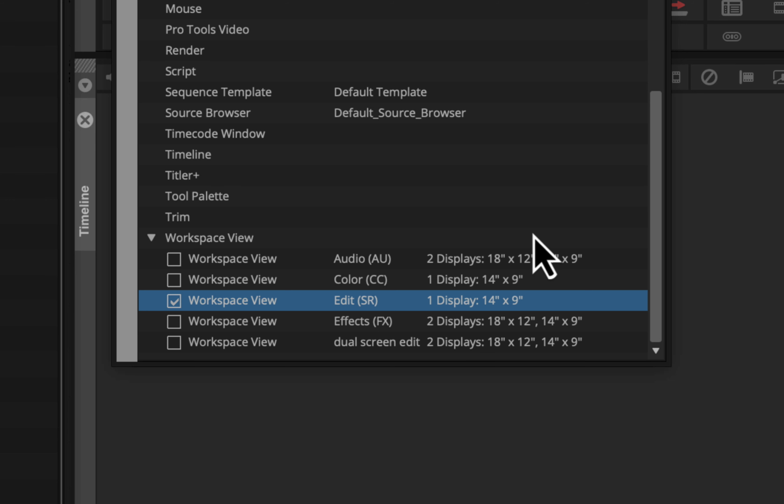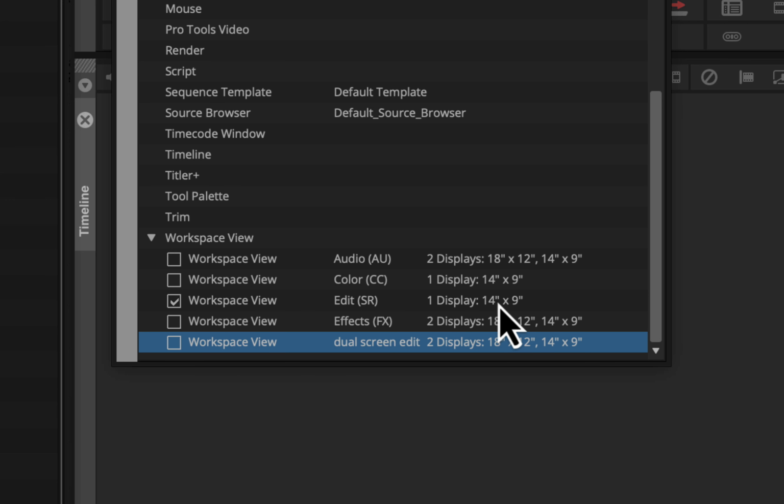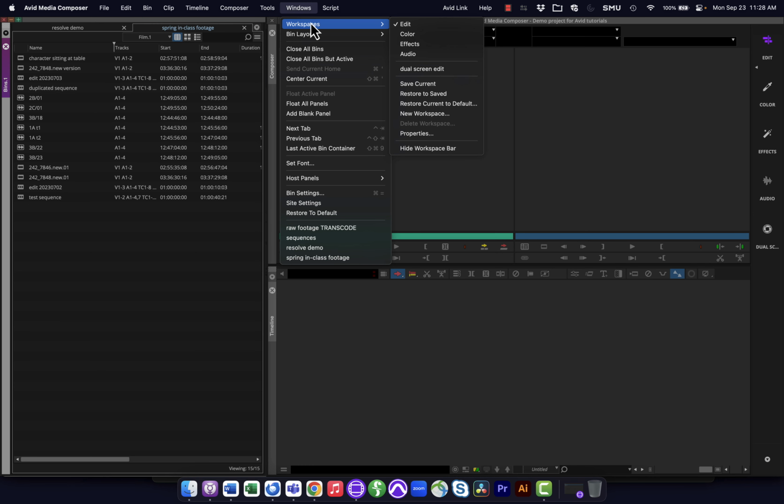So what I would recommend if you sometimes have a single display and sometimes a dual display would be to do what I've done here, is set up different workspaces for each. And again, that other tutorial I did covers how to set these up and create them. To the particular question that came up in this comment is about where you have a dual screen setup, but you don't want Avid to take over both of those. The way you would want to do this is create a workspace that has two displays. So when you have both displays connected, I could go in here and create myself a new workspace and adjust everything in that, and that will be saved as a dual screen workspace, and I could leave that as my default, and that should come up next time I log in.